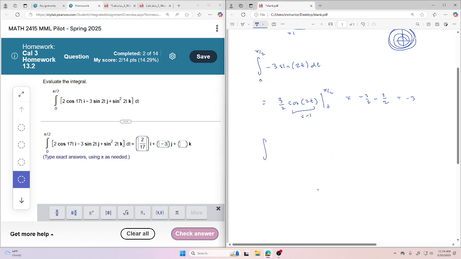Last one. Okay, so let's see. You're going to challenge Chad now here. Can you remember how to do sine squared, Chad? Give me a second to think about it, okay? There are formulas. I know there's a formula for it. Is there a trig sub formula for that? There's an identity for that. Yeah. Give me a second.